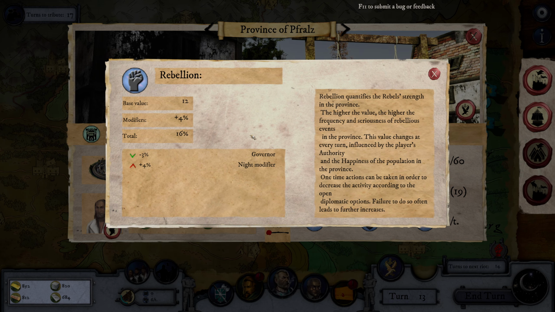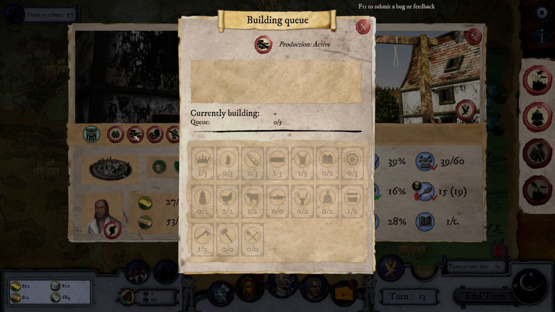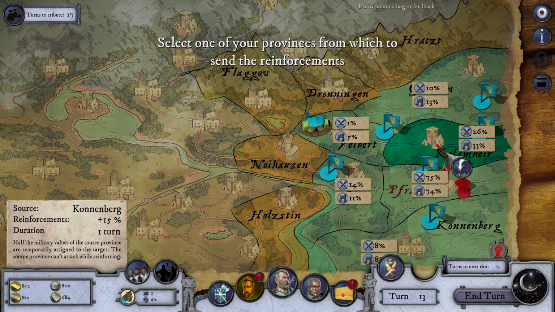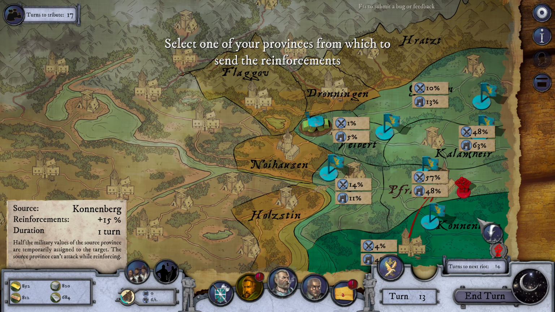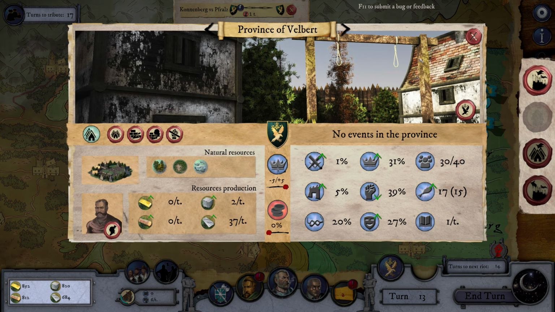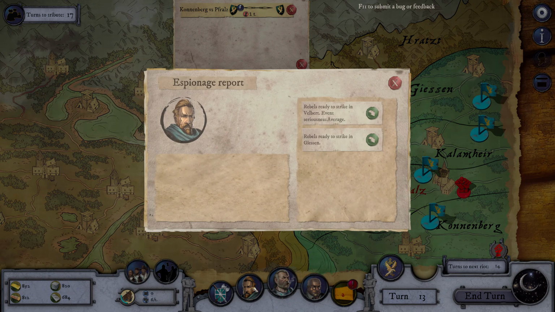Night modifier, that's fine, but the governor is indeed reducing the chances of a rebellion. Maybe we could send reinforcements. Yeah, you know what? We can send reinforcements. That's not necessarily a problem. I believe that if we send in reinforcements from here, that should keep us good, at least for rebels in the short while.